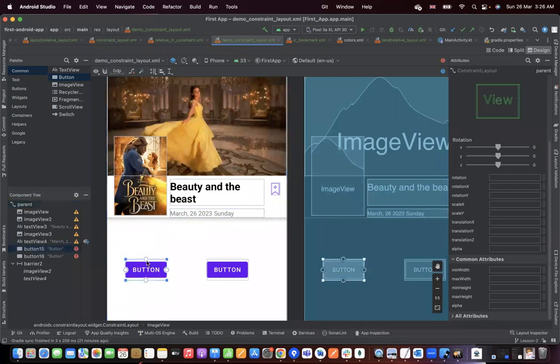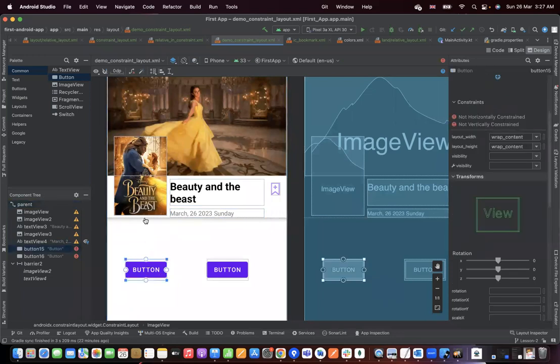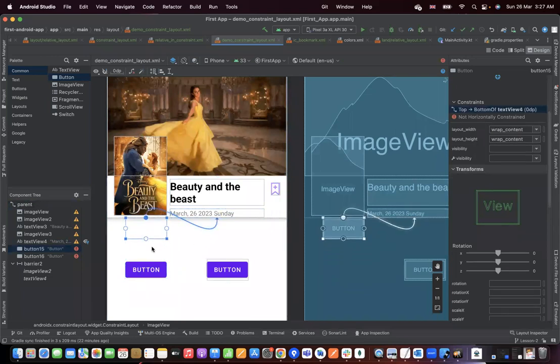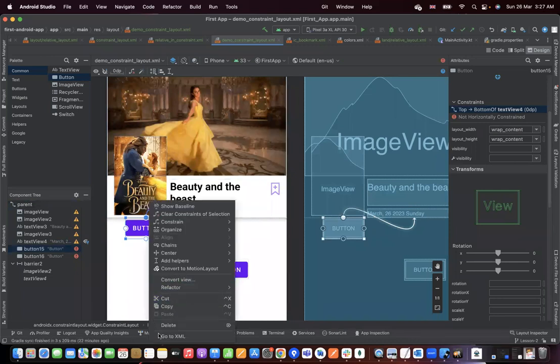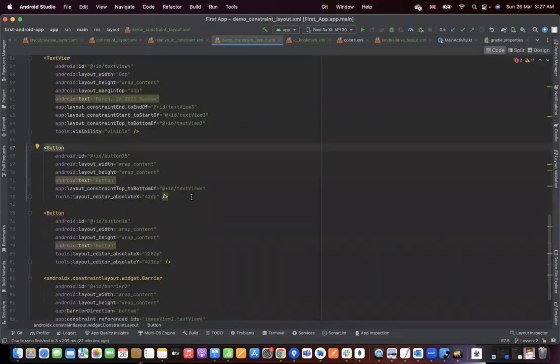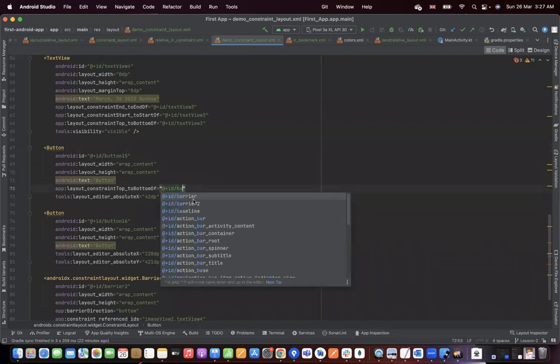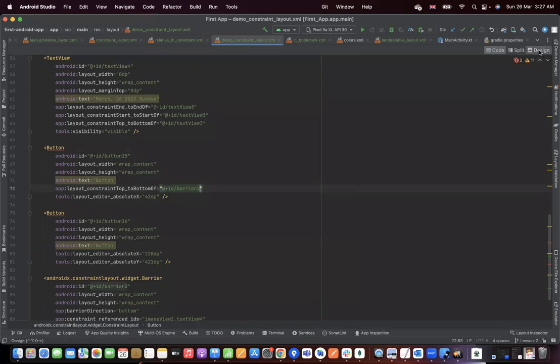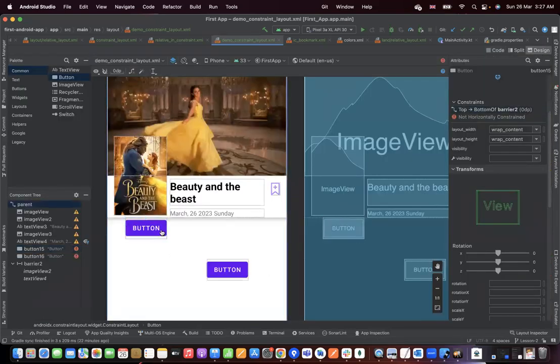So I need to add a button dependent on this barrier, not on the image or text view. You got it? Yeah. So for example, constrain top to the bottom, not of the text view, it should be the bottom of the barrier. It's barrier 2, I believe.